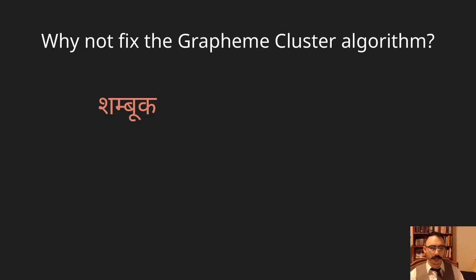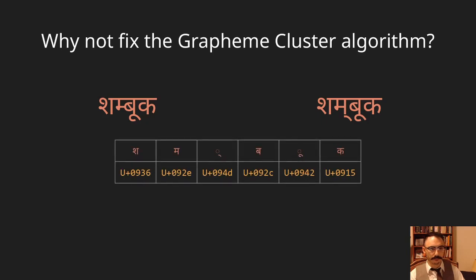Here's our word, Shambuka, as we've been analyzing. And here's also Shambuka. Both of these words would be pronounced exactly the same, Sha-mbu-ka. In this word here, again we have Sha-mbu-ka, whereas in this word we have Sha, and then M, and it receives no vowel because of this mark, and then Ba-u-ka. Sha-mbu-ka. So these are pronounced the same, but more importantly, they're actually encoded the same way in Unicode.